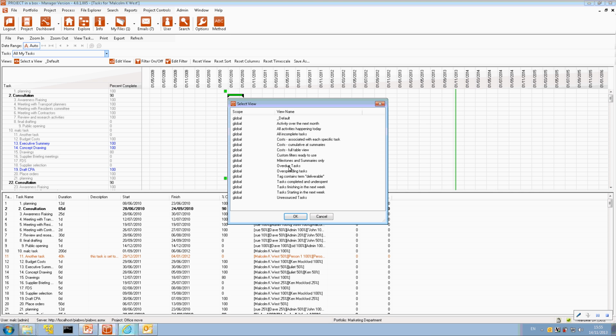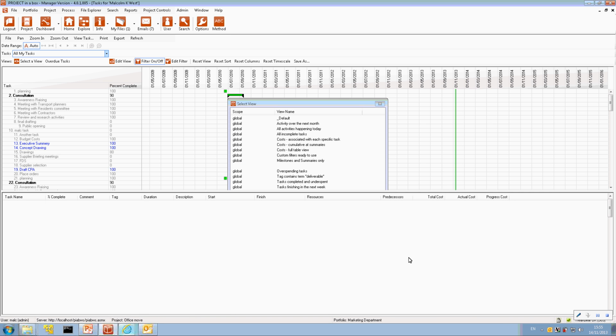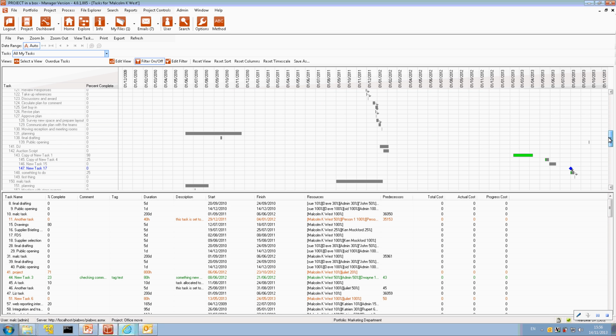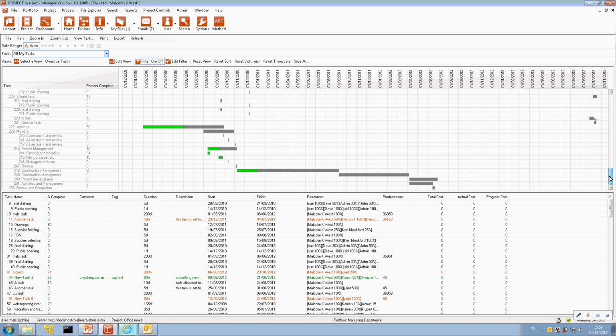So I can come and look at, for example, overdue tasks. And this one has a change of column arrangements again, but it also runs some filters. We can see the filter area is now showing as being on, and it's therefore filtered down the overall set of tasks to remove the ones that weren't due yet to start, or have already been completed successfully.